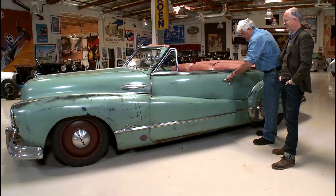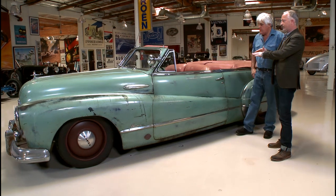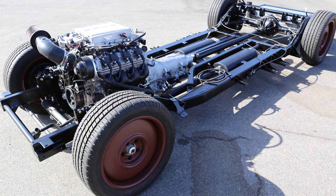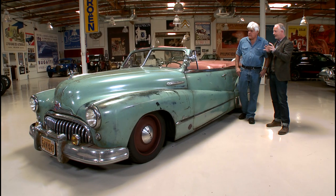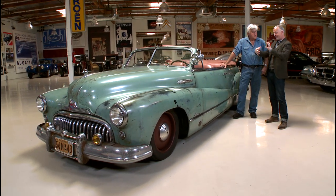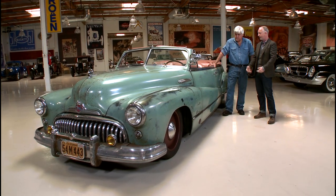You've left everything pretty much the way it was. What we do is take it to the shop, liberate the body from the chassis, brace it, and then scan it to get the spatial data into the computer. When we work with Art Morrison on the chassis we can design the rails to fit specific to the body, then pick our favorite suspension and powertrain elements. GM will now give us the CAD file for the engine so we can package everything down to the gas tank before we start physically working on it.